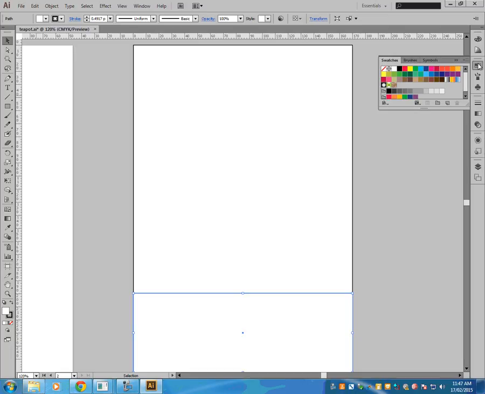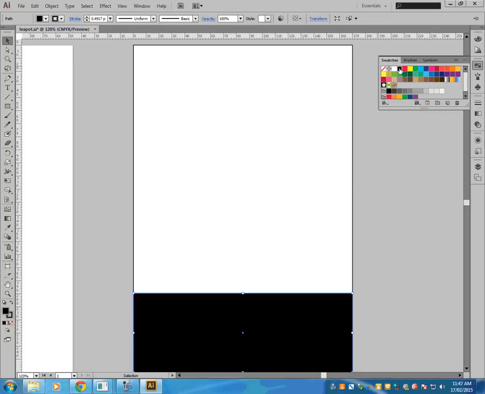But we're just going to fill this one with black. Just your standard black, which is up the top. You can see you've got white, black. The one with the red line is no fill, so it's just an empty rectangle. If you ever see one with a red line through it, that means there's no fill or no stroke. But if you just click on the black swatch, there's also black here with the shades of grey. It's the same black. Just click on black, and that rectangle should change to black. I'm hoping.